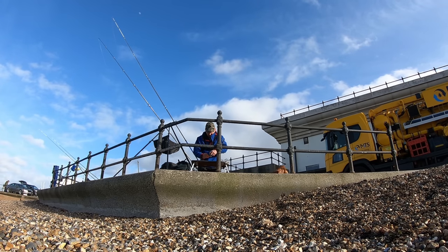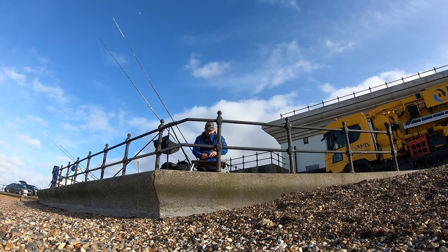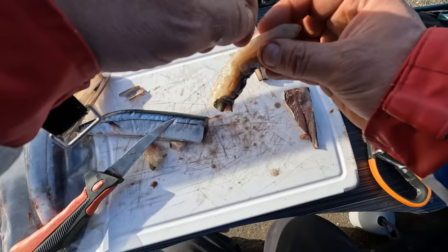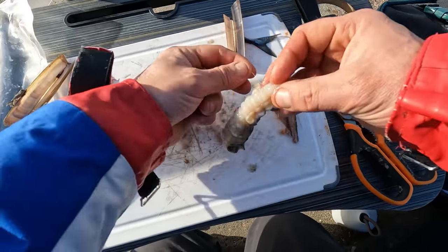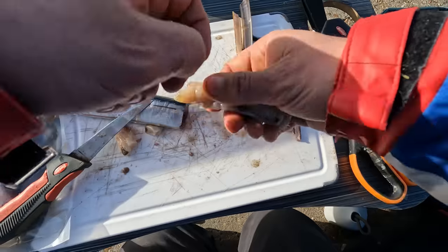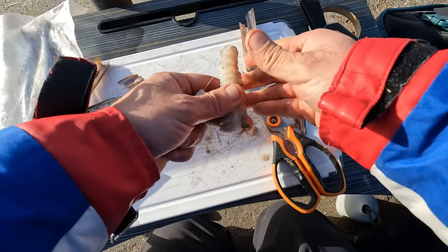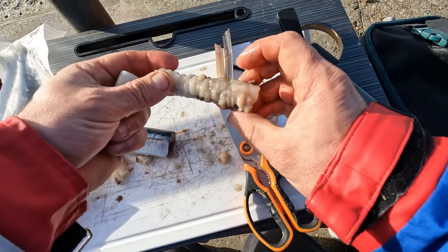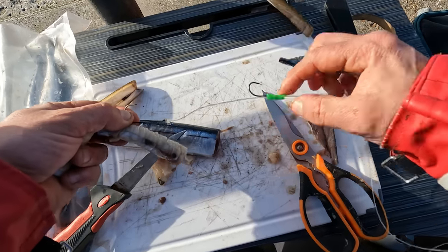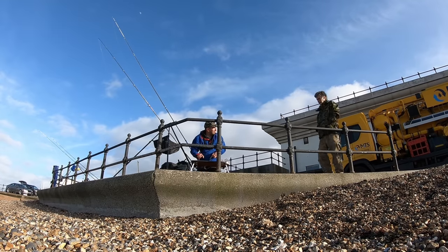Try and get it nice and neat, nice and straight. Working my way along the bait as equally as I can. Then I'm going to cut the bait elastic off at the end. So that is nice and equal — got bluey and razor. I've then got my two hooks — just got the sliding top hook there, an octopus hook. This is called a panel setup with a sliding hook.